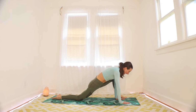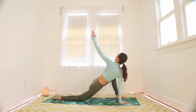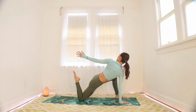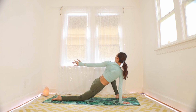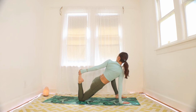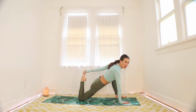As you're ready, we're adding this little twist. So we're going to reach this left hand behind you, bending that right knee, point the toes up. Okay, maybe stay there. Maybe that gives you a cramp and you want to back it up. But if you can grab that foot and just enjoy a really lovely stretch across the front of your right thigh.